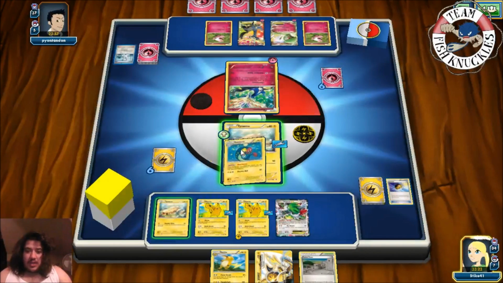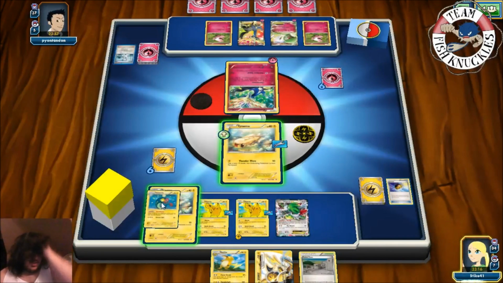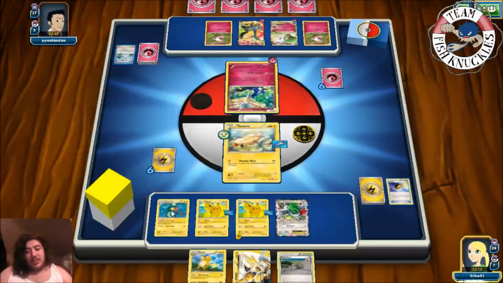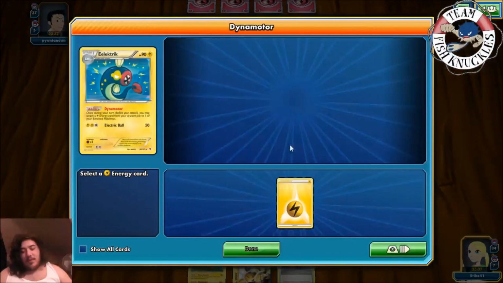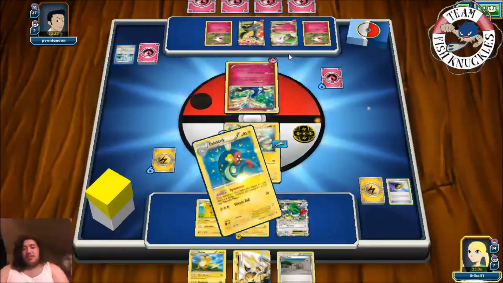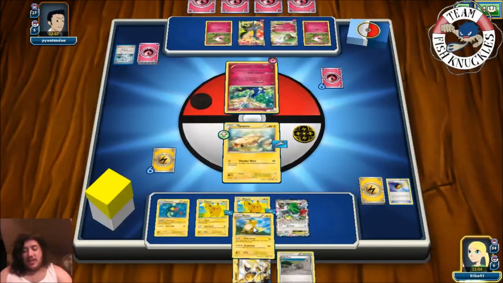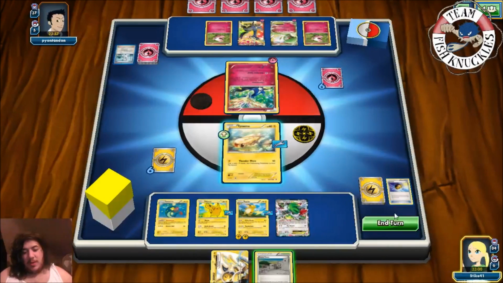Trying to think. Next turn he could. Okay, we'll put it on the bench Eel. We will Dynamotor to the bench Pikachu. Little Pika-Pee. Yeah, and then next turn we have the potential to knock out the Xerneas and or the Xerneas EX. So we can knock out anything next turn basically. We'll get down the Raichu and we will end our turn.